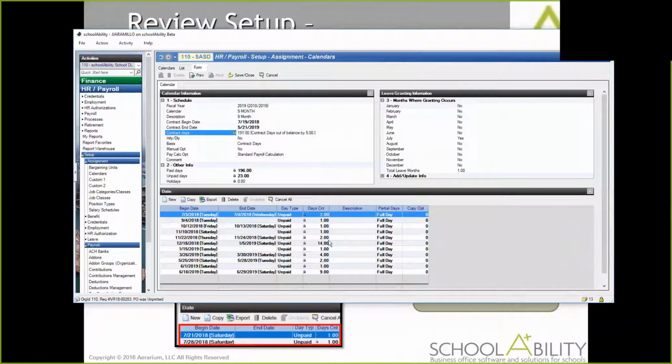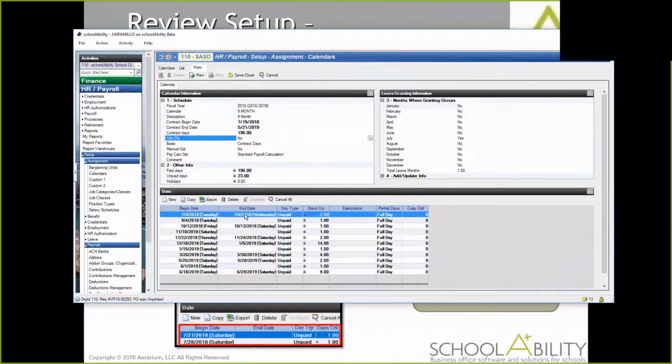So now what I'm going to do is I'm just going to say it really is 196. So right here in other, this is the calculation that the system is coming up with from down here. So I'm going to say the number of days actually changed to 196. So now look, the warning goes away because the two tie.